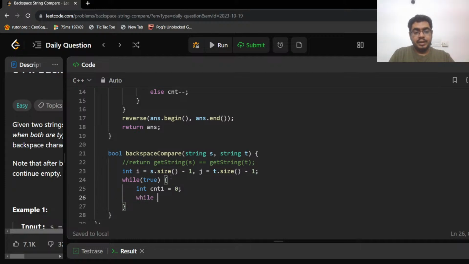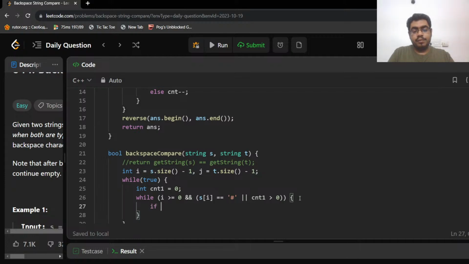I'll say while i is greater than or equal to 0, i is a valid part of my s string, and whenever s of i is equal to hash or my count1 is greater than 0. So either I have some hashes to cancel out or I get a new hash. I'll need to continue with this loop.